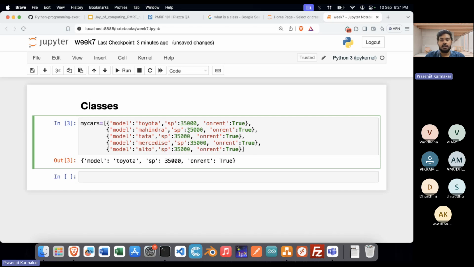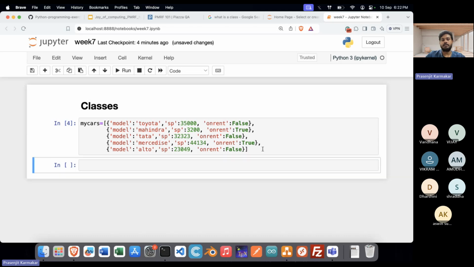And the selling prices should be different. Let's say I'm not keeping them realistic, I just have them as random values. Oh, sorry, there should not be any. Okay, on rent, false. So let's say these are my cars.